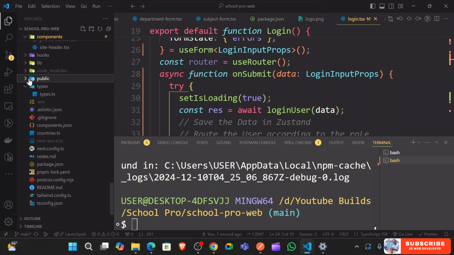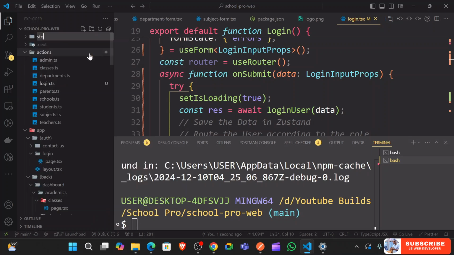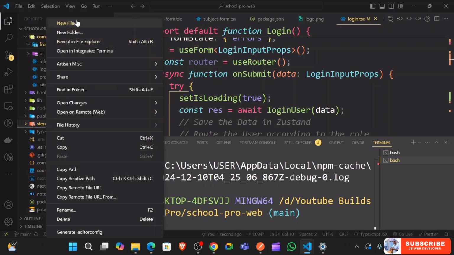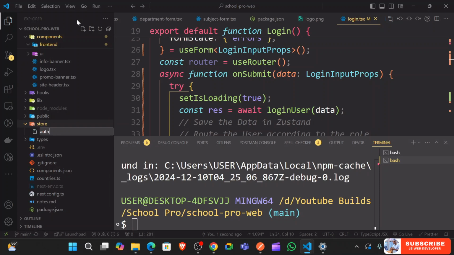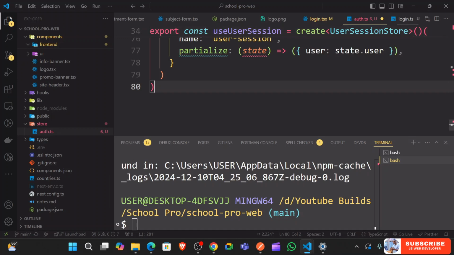So I'm just going to create the store. Create a new folder here, store, and then in the store I'm just going to have auth.ts, and inside here I'm just going to add this.